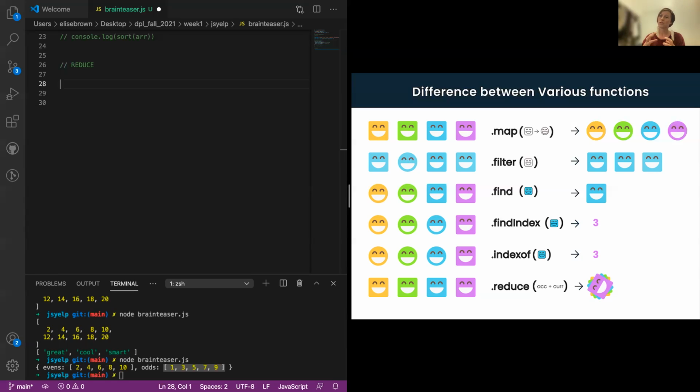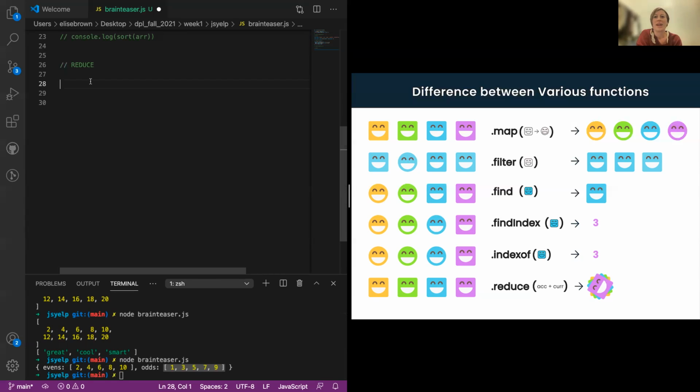So we're just squeezing it all together. I like this image down here with all these squares, and you've got an accumulator and then the current one that you're working with, and it just like pops them on top of each other, makes this cute little square flower thing.